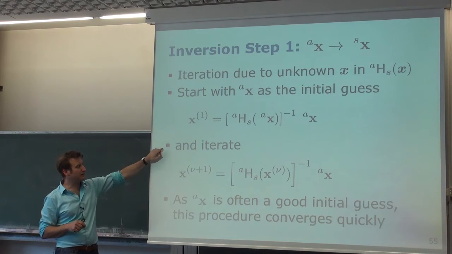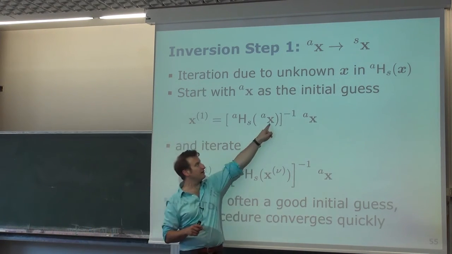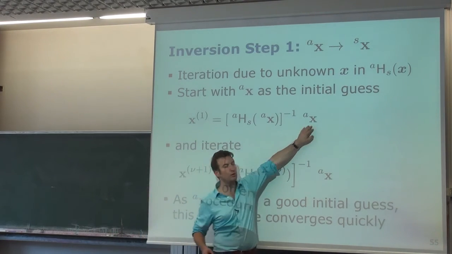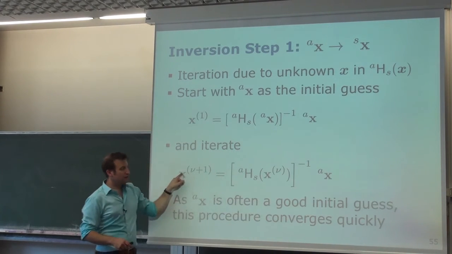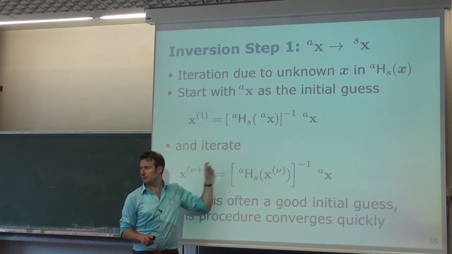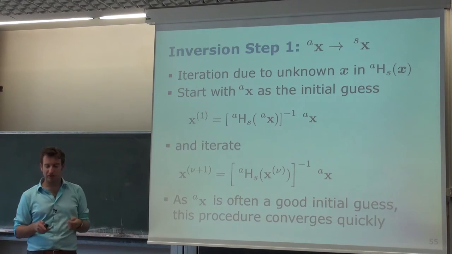And then I simply iterate this process. I take this value and feed it again in here, and repeat the same process, again and again. Here we always keep XA. This is the input value to our function. So we iterate this process until we basically have no change in this transformation. And quite often this actually converges quickly.